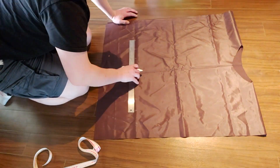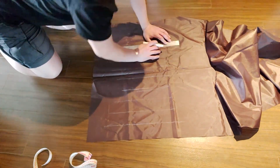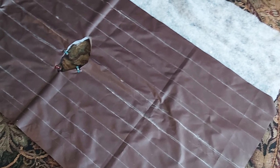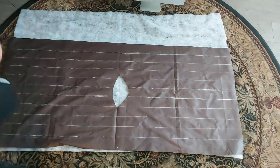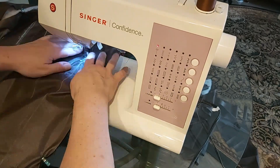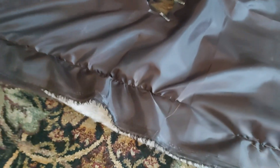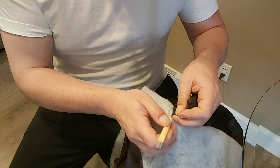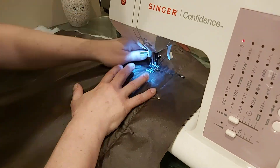Now it was time to measure out the vertical lines. We needed about 12 bars at about two and a half inches to fit my frame. We would then sandwich thin batting between the nylon and the lining and sew it all together. I really struggled with this part due to the sticky nature of the nylon — it just bunched up. But then a friend of mine, Cassandra, suggested I pin perpendicular, which allowed me to sew and keep the fabric from moving around. It made a world of difference.